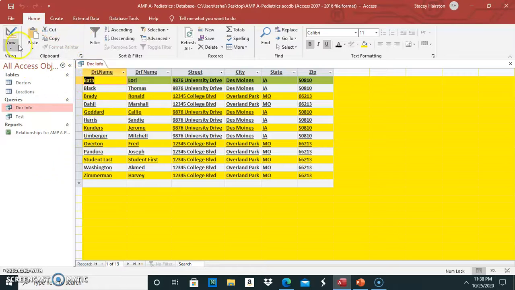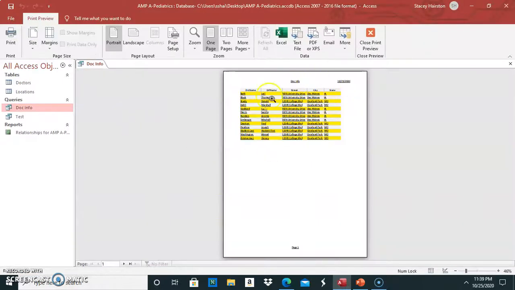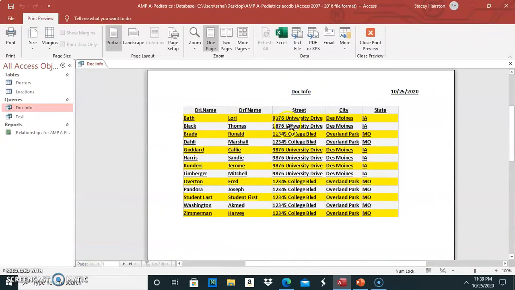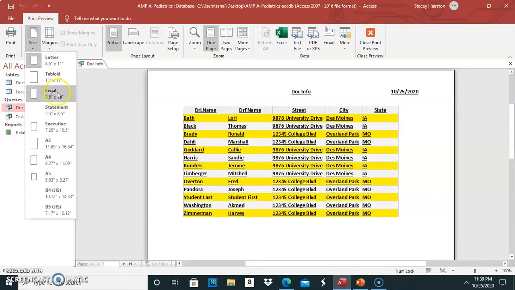And if I wanted to preview that, I could just go to my file, print, always do print preview, and then it will show you what it would look like if you went to print this sheet of data out. On this print preview tab, you have the ability to change the margins. You can change the size if you want it on legal or a different size of paper.